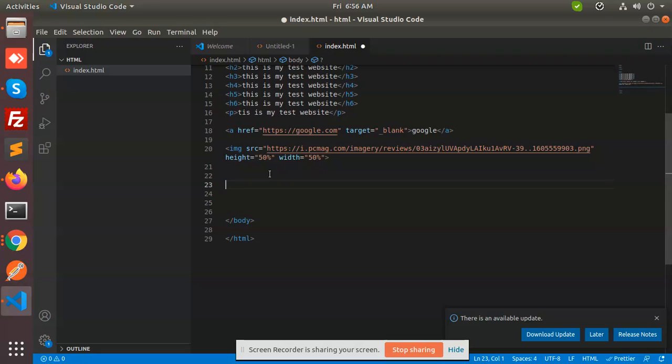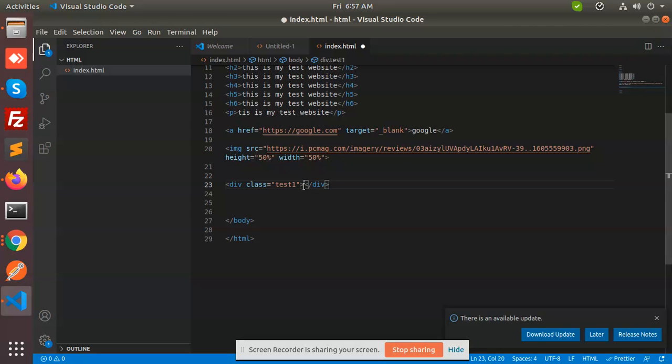What is a div? A div is basically a container. Suppose I want to create two columns, so I write this div and put class test1. A div always has a closing tag, so close this one.